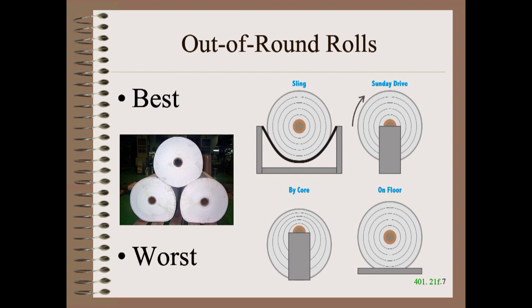Here is another time-dependent mechanics covered in our Web 101 class. That is, rolls going out of round in storage. This problem, of course, depends on winding tightness. However, it also depends on time, and it also depends on temperature, and it also depends greatly on how the rolls are supported in storage. The time constant for rolls going out of shape may be a few minutes to a few months, depending on the chemistry.